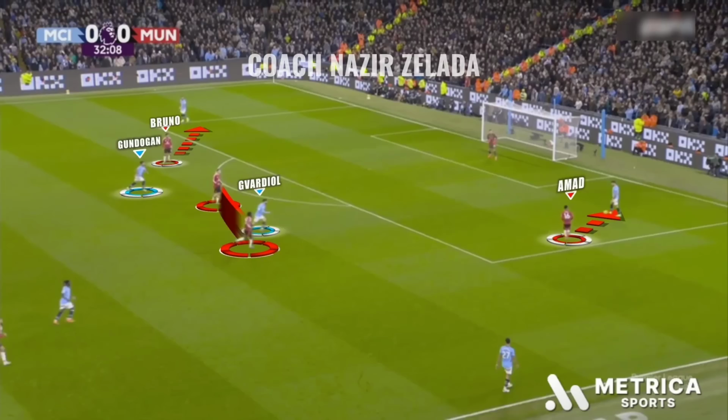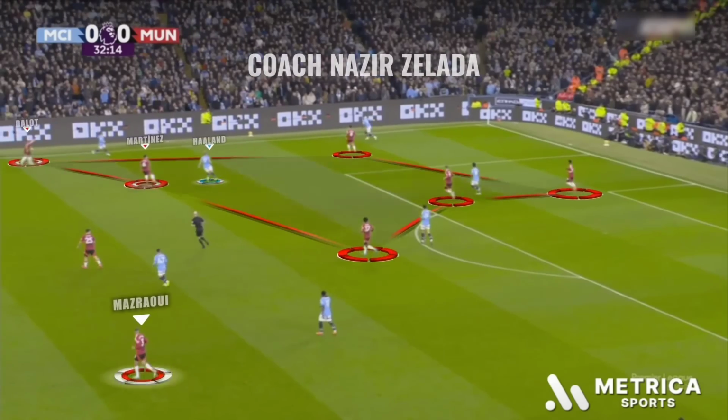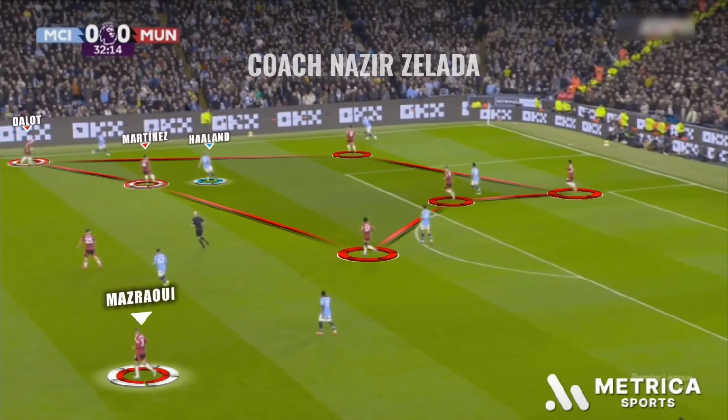They effectively blocked the central passing lines to Guardiola and Gundogan, with Bruno and Amat tasked with marking Walker and Diaz. When City used Ederson, a single United player would press him, forcing the goalkeeper to play to the opposite side. Additionally, United adopted an aggressive pressing game where their centre-backs would follow City's players that dropped back to create passing lines, while their wing-backs managed the opposition's wingers.